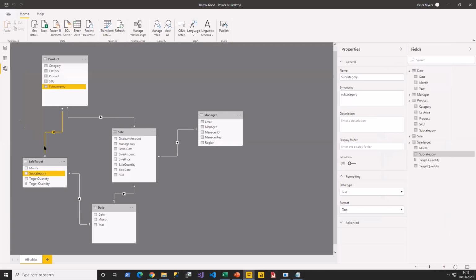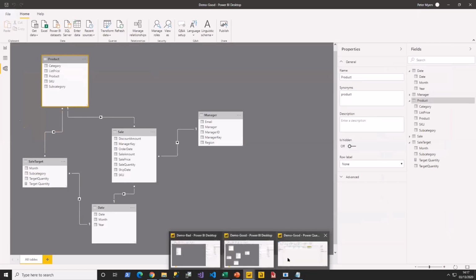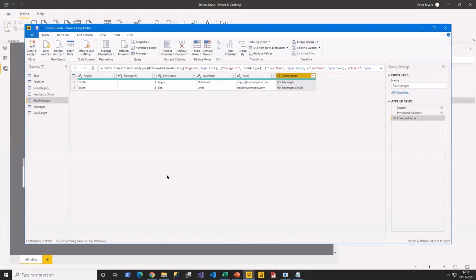This is used to solve the fact that we don't have a one side, probably because the fact table is at a higher level of granularity than the dimension table. What we have in this situation is that our managers and products have a many-to-many arrangement. And the way that we solve that is by introducing an intermediary table.